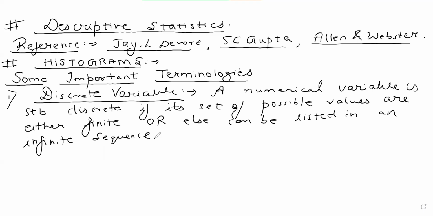So we say that any random variable is said to be discrete if the set of values taken by that random variable are either finite, they are limited in number, or you can list them in an infinite sequence. So basically, students, when we talk about a variable being discrete, you can count the values on fingers. So a discrete variable takes values which are countable. Now those countable values can either be finite or infinite, but you can count them.